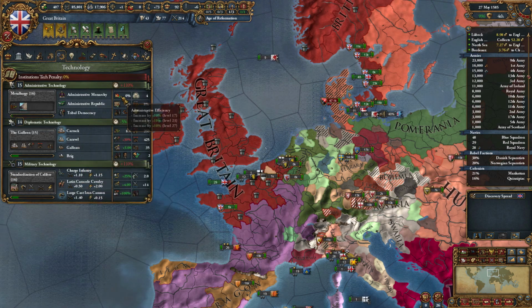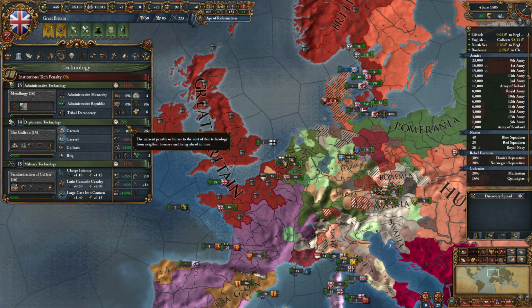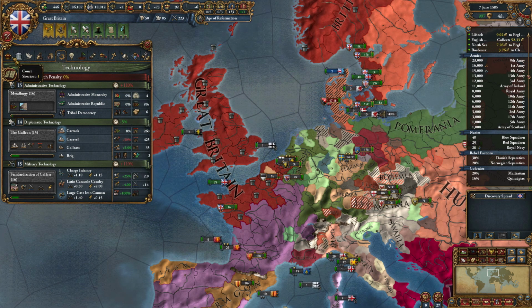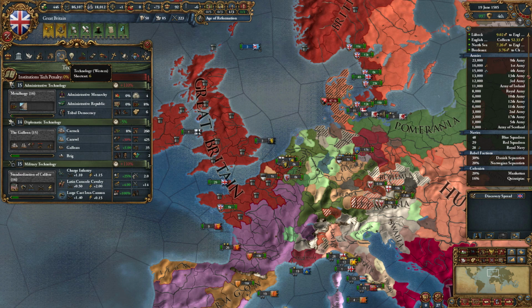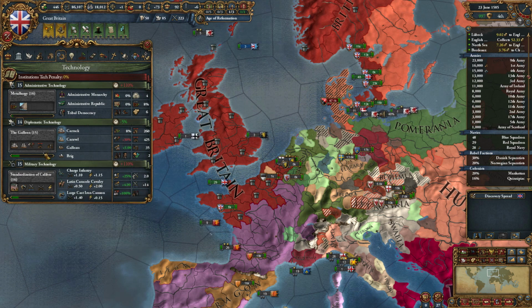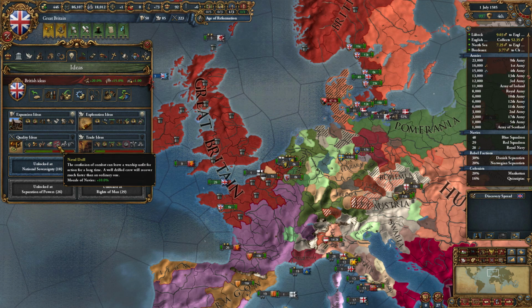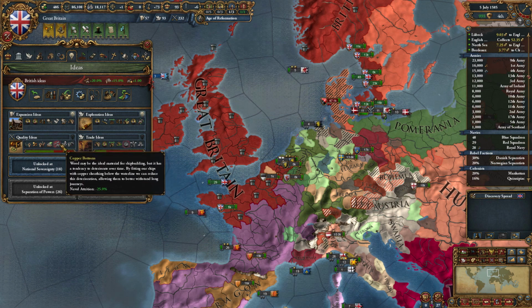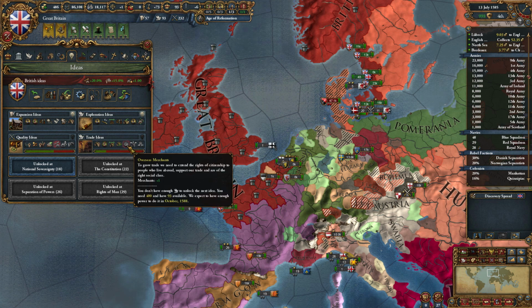So technology-wise, we're way ahead of time in admin, so it's good that we're doing a lot of coring. We're ahead of time on Diplotech, but we're making 8 points a month on that. We're doing fairly well on the Diplotech, for sure. We're not unbalanced, so that's good. As far as ideas go, we are 3 ideas away from military and 3 ideas away from trade, and that next merchant might not be too awful bad.